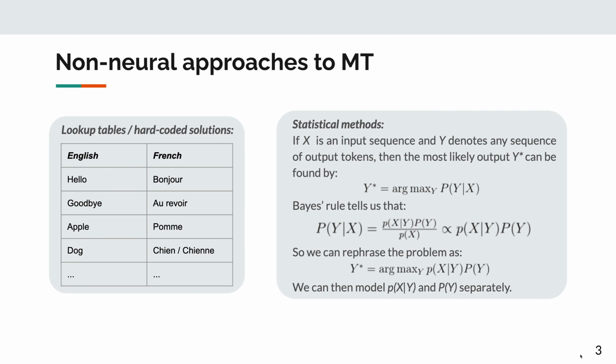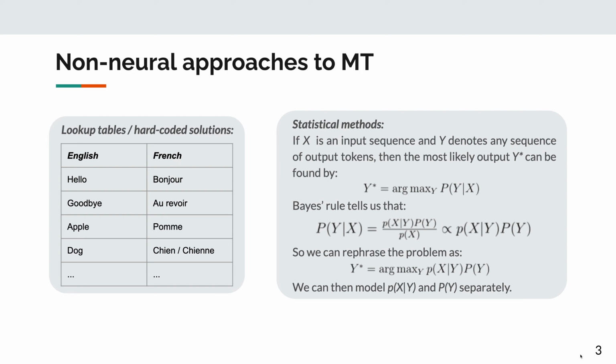Now, when you have really limited data, it's still probably preferable to fall back on one of the earlier translation techniques that don't involve neural networks. Lookup tables directly map tokens from the input sequence to tokens in the output sequence. For example, a bilingual dictionary can be used to translate a sentence word for word into a different language. However, this approach misses important parts of translation, such as differences in grammar, struggles with unknown or misspelled inputs, and can't be applied to many transduction tasks.